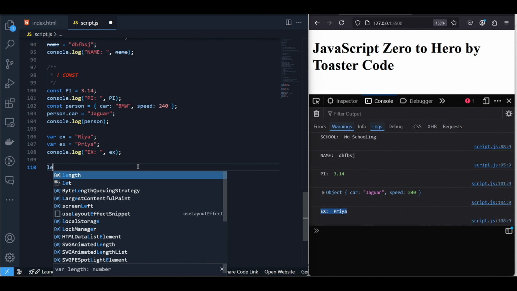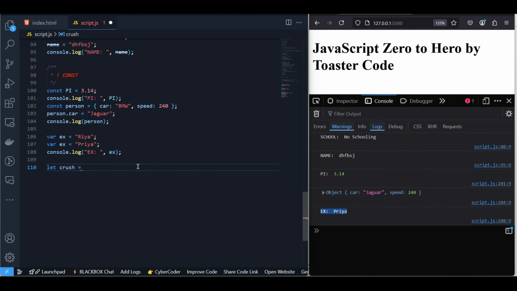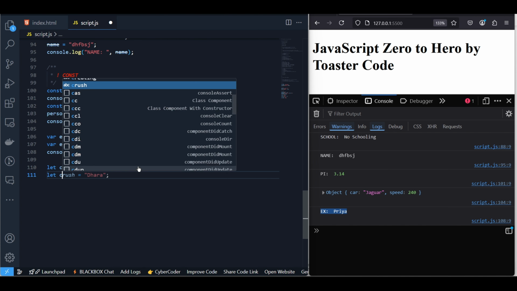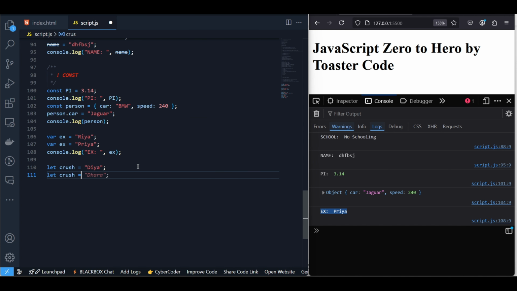Now let crush equal to Dia. Now you cannot do this: let crush equal to Sia. No, you cannot make a new crush. You are trying to replace your crush without breaking up properly. You can't do this.